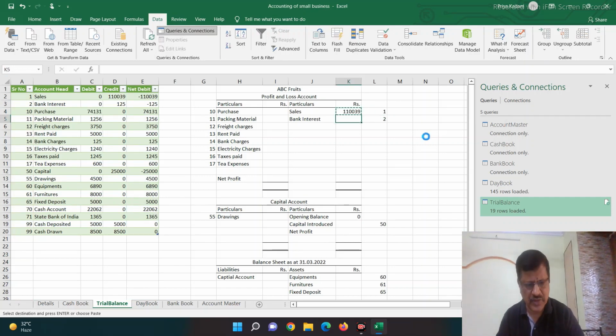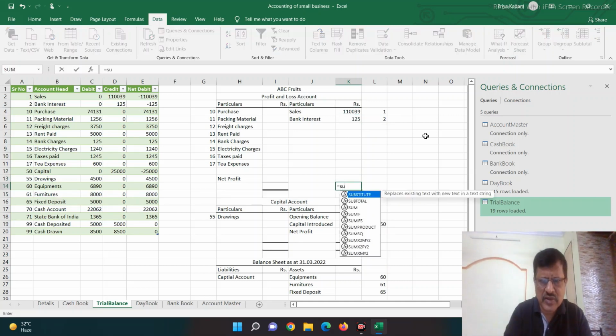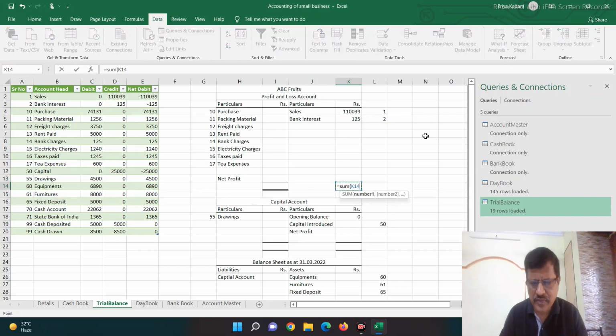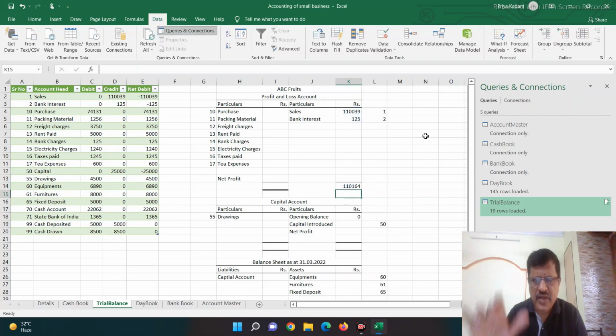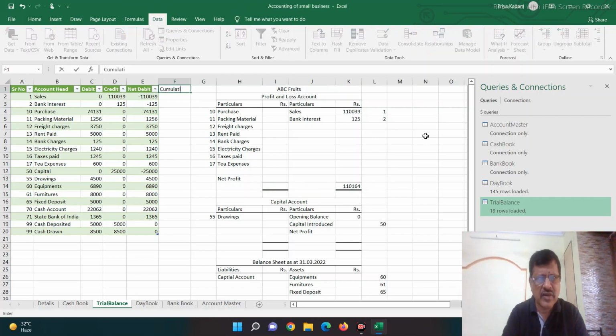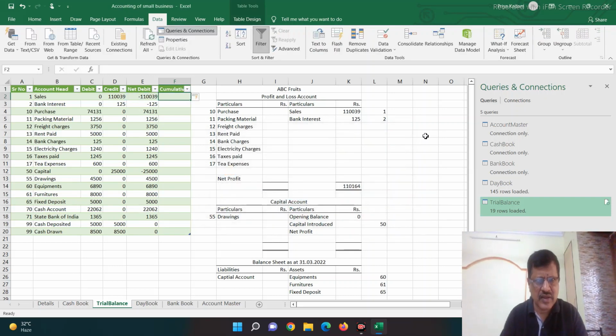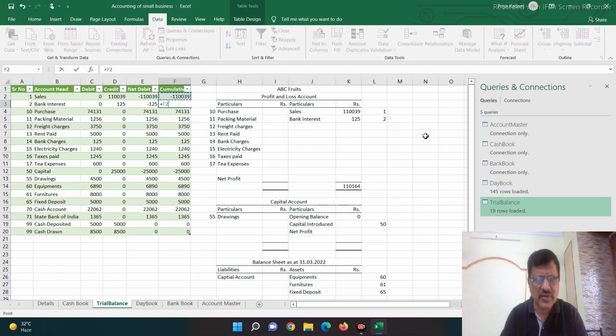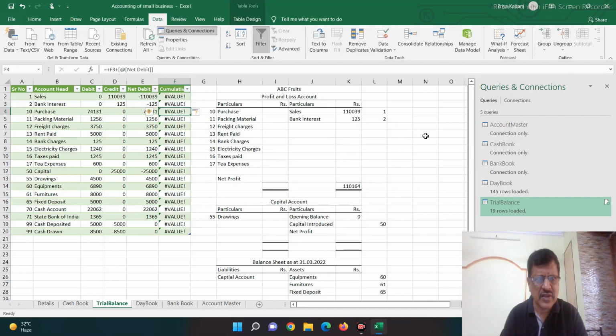I'll copy this formula and I'll make the total sum, enter. If you do cumulative total, then this will be your first, this plus this, it doesn't come as a value.